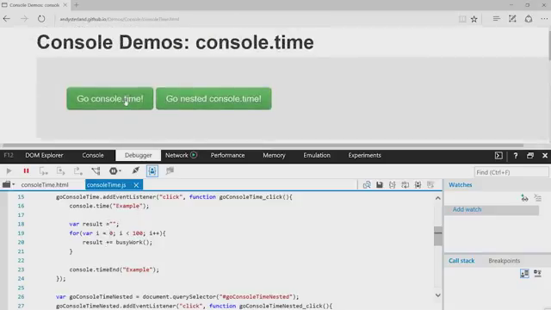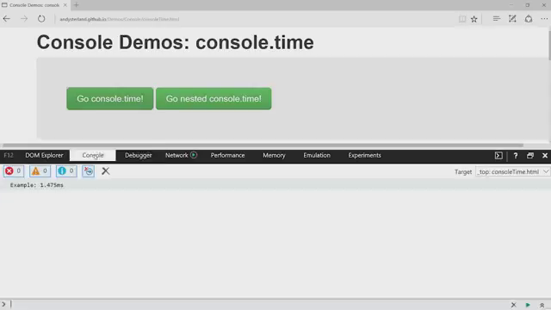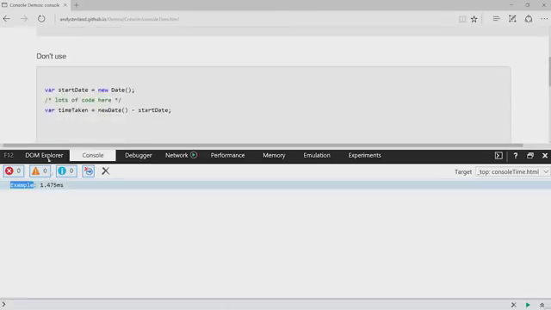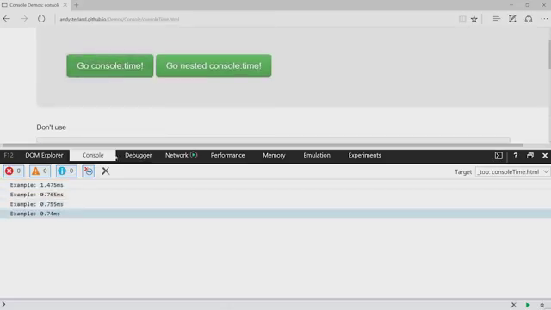Okay, so the function is really simple. I'm just going to press go console time, which executes this, and then look over in my console. And unsurprisingly, you can see the name we gave, which was just example, pretty original, I think, along with a time in milliseconds. You'll note that it's sub-milliseconds. In fact, this function's accurate to 1,000th of a millisecond, so it's a high-precision timer. And again, you can keep measuring it. Interestingly enough, in this particular example, it gets faster after the first iteration, as the runtime engine Chakra has had time to optimize and compile that code.